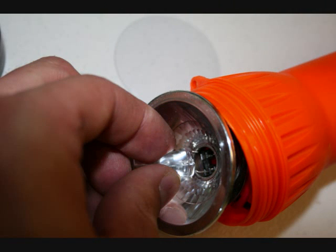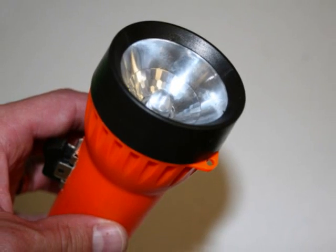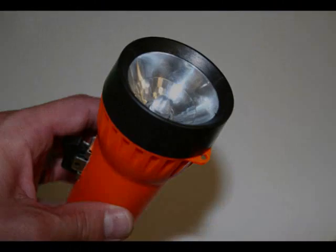To finish up, I inserted a 10mm white LED that I got at Radio Shack for about $3. I screwed the cap back on, and done! My very own shake flashlight. I tested it out and was amazed at the results.